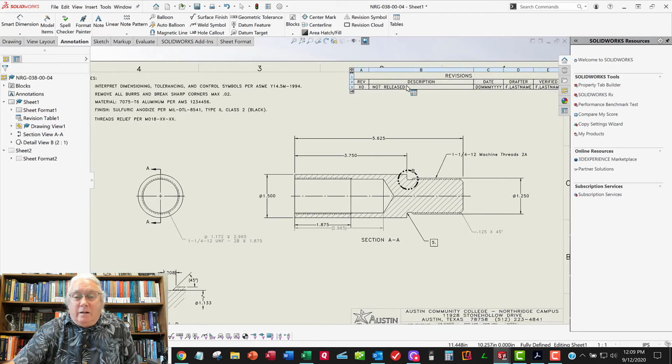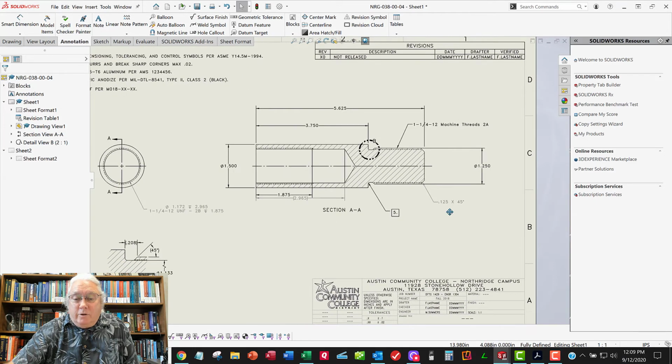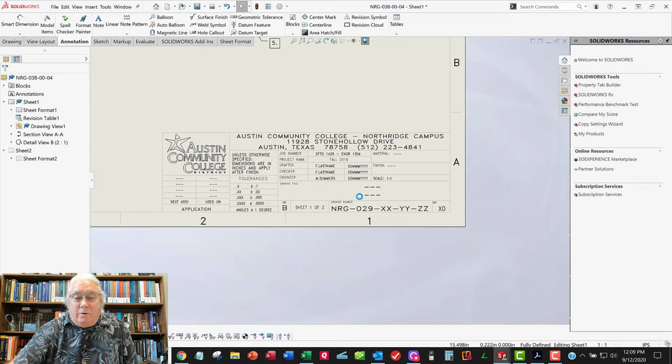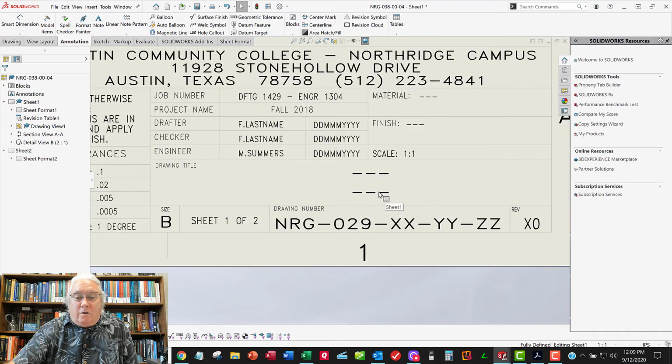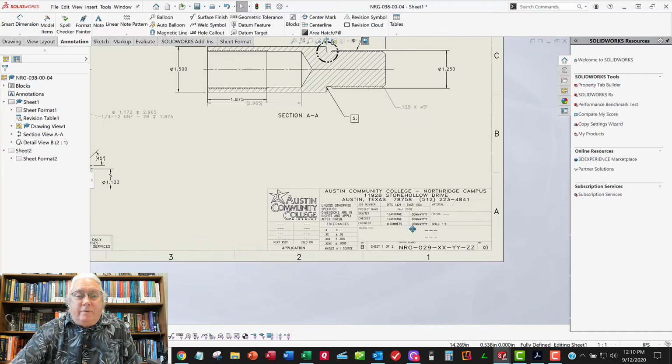All right, you're going to fill out the title block as usual. You're going to fill out down here. You're going to come up with your own description, and so don't call it thread relief assignment 4, because that's not what this is. Come up with an idea what the function of this part is, and give it that nomenclature that we talked about in class. Otherwise, you'll lose 5 points.